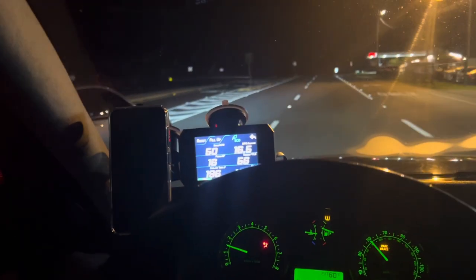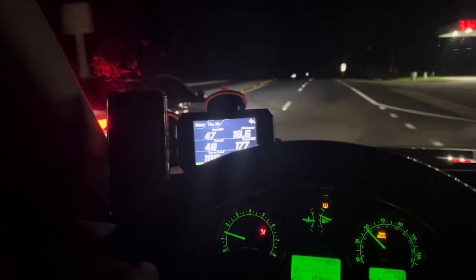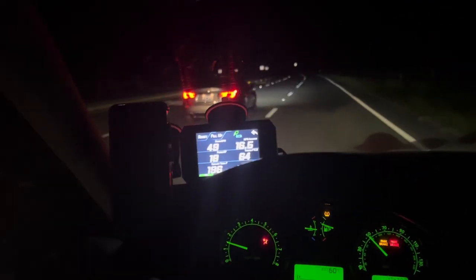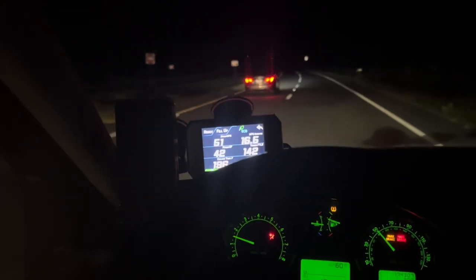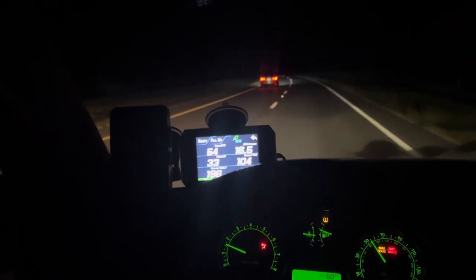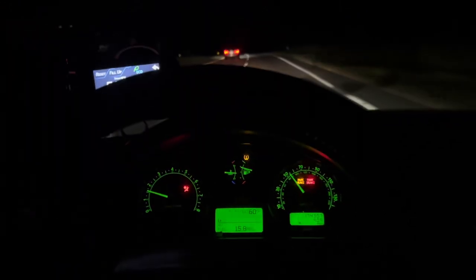There was a common knowledge back in the day where they said it just takes a couple horsepower away, which I don't really know how much horsepower you lose, but it just seems that when you have AC on, your car is going to be slightly weaker. But you could clearly see it's 196, and I'm just going to drive a little bit more, and we're going to see if the temperature is going to climb.